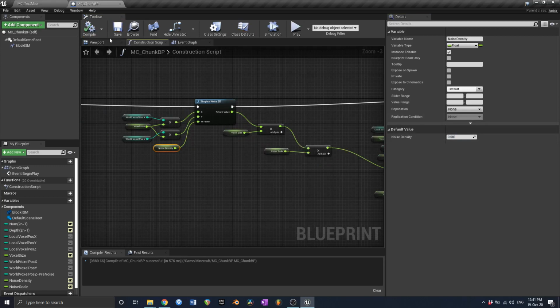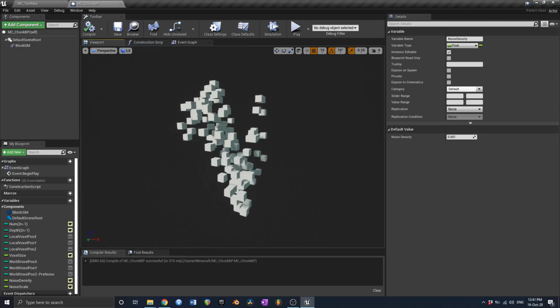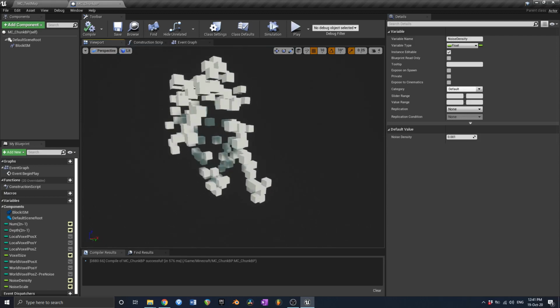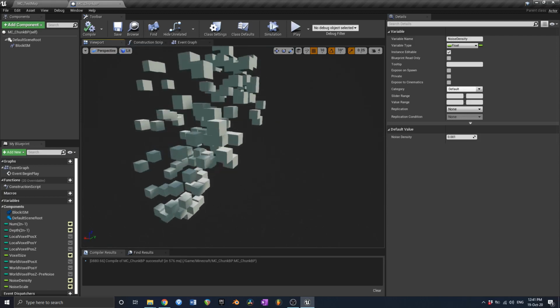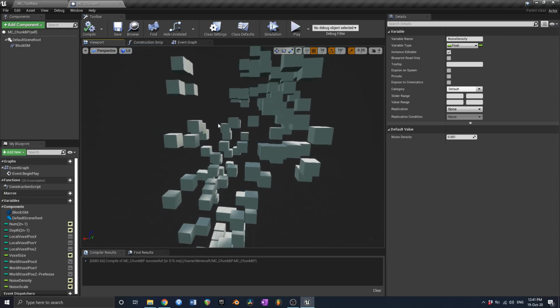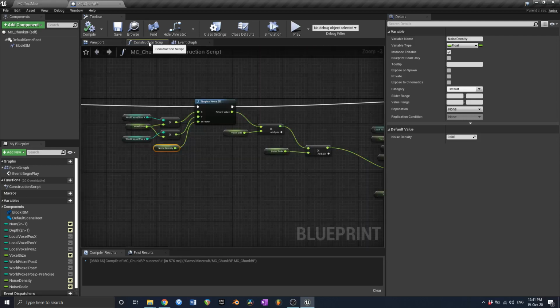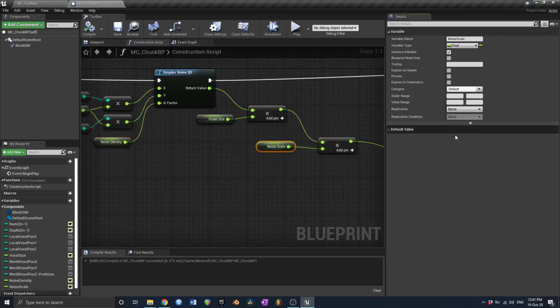What happens? Okay, so you can kind of see that we're starting to get a vague outline of some curves, but it looks like the density is still a bit too high, or perhaps maybe the noise scale is just a bit too high. So maybe we should just reduce that to 1 for a second.